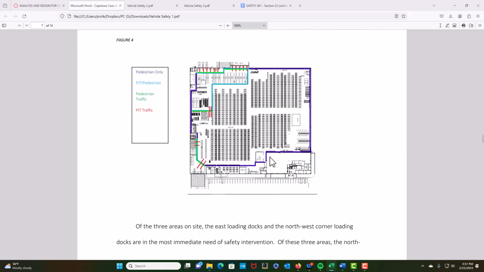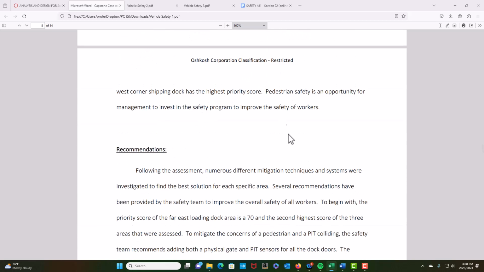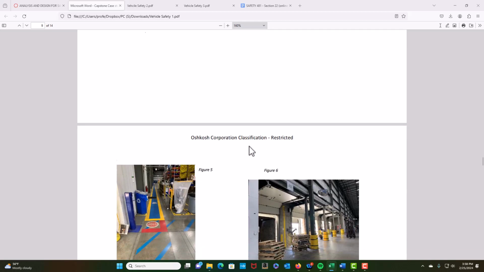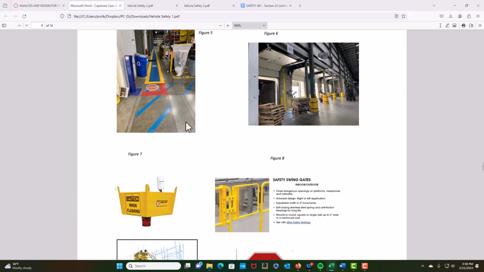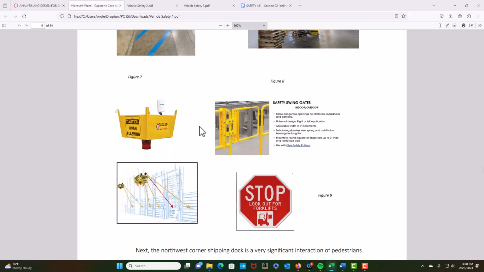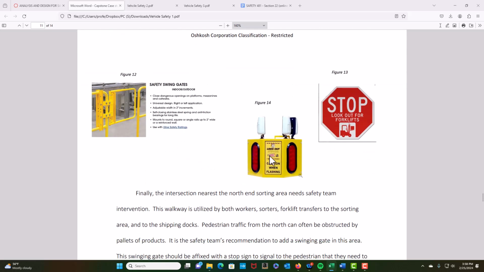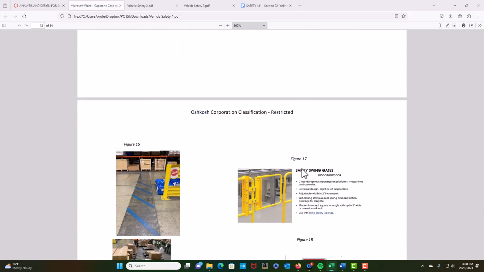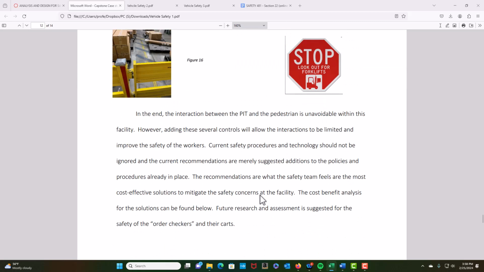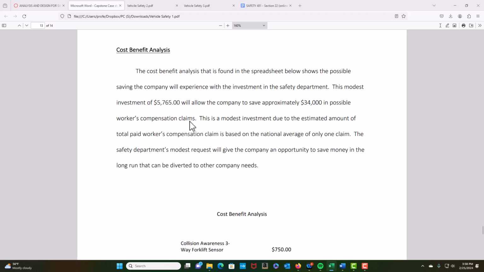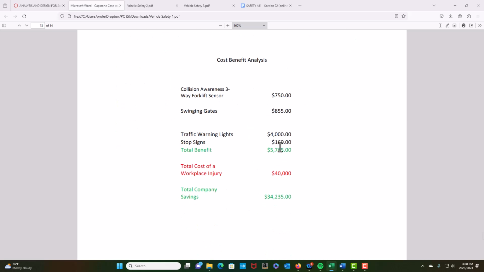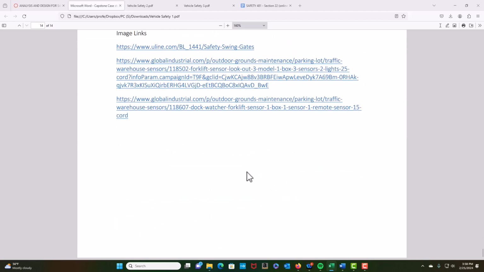Okay, the figures are all over the place. This must be the heat map. So I'm not sure what I'm looking at here. Are you? I didn't really see a heat map there. Recommendations. I don't know. That's cool looking, but I need more information to understand what this stuff is. It's neat. The scoring should lead to what the solutions will be. It's like they just came up with solutions without providing any sort of scoring. It seems very subjective. That's what I'd say. Yeah, and I don't know how much of this I can trust based on that and a few things.